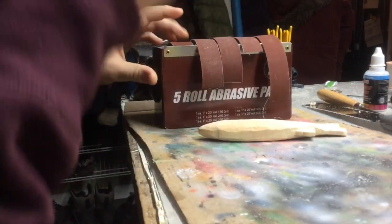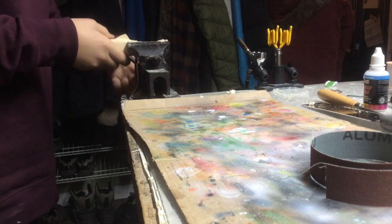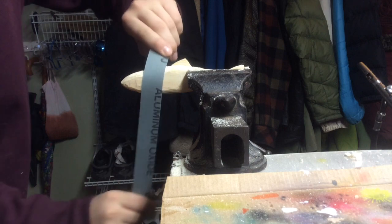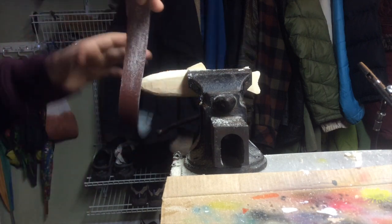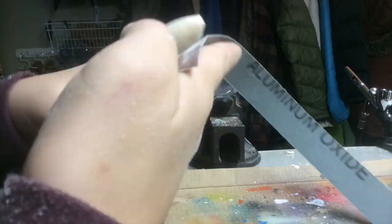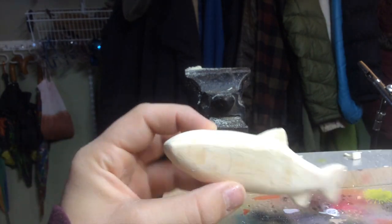So, what you do is you take out a strip. And it cuts. You then put this in the vise and clamp it. And then you use it like a belt. I got that pretty sanded down, if I must say so myself.